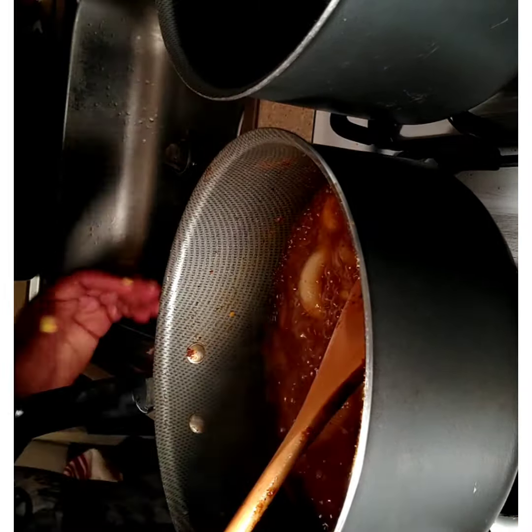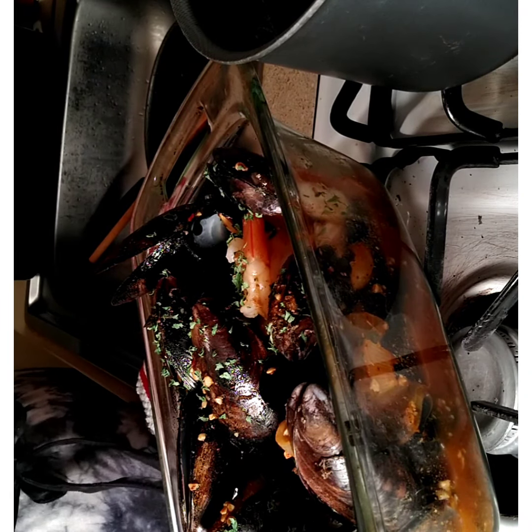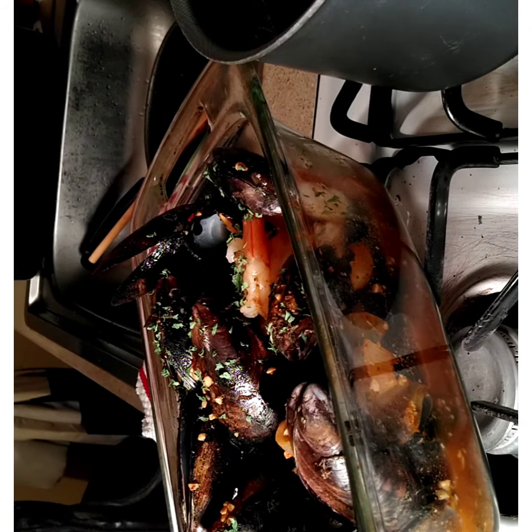So here we are with my shrimp and my mussels and my special sauce — it's on the bottom, I poured it in there, so that's how that goes. This is a very short video. Also guys, don't forget I'm on Facebook at Eating with Big Rob, Robin Drew, and I'm also on Instagram at Robin Drew. You can check me out on TikTok too, I'm doing my thing over there as well.